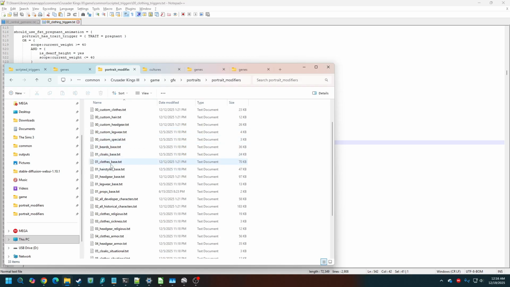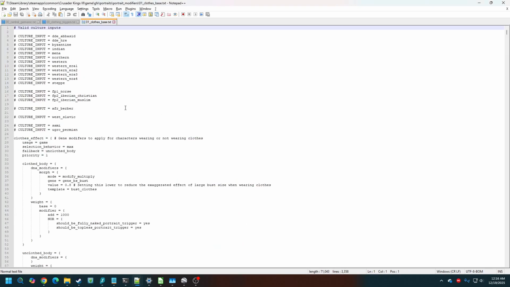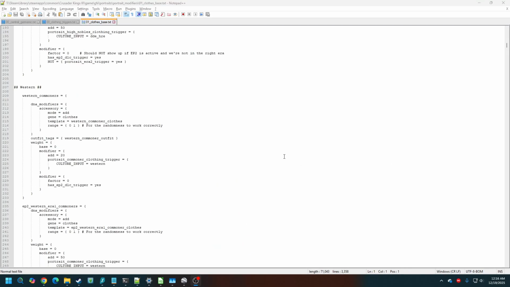So we start out looking at closed base. If we start out by looking at Westerners, DNA here will be modified by adding clothes.